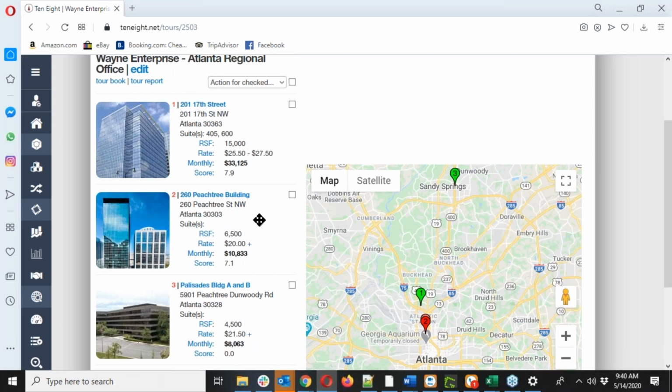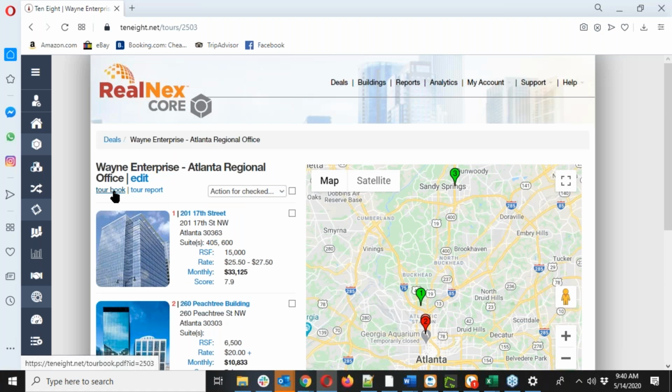In addition to being able to share this link, the client login portal, to where they can actually view all this information, sometimes you have some people that are a little bit more old school than that, who really don't have any interest in logging into any sort of system. You can also click on the tour book button, and that will email you a PDF copy of what you're looking at here, where you'll have the ability to fill in those ratings with a pen and paper, staple them together, and have a physical tour book ready to go.